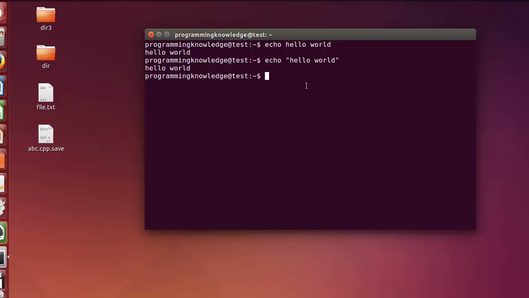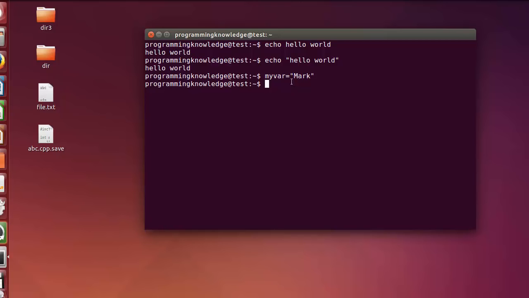So in order to declare a variable you just need to give a name to your variable. For example myvar for my variable, and then give an equals to sign. So it's important here to note that I'm not providing any space between the variable name and the equal to symbol, so don't provide any space in between. Okay, and then give any value to your variable. For example I will give some name, for example Mark, and when you press enter it does nothing.